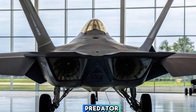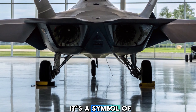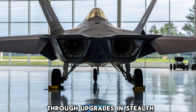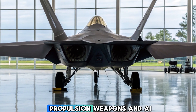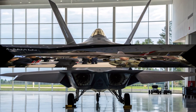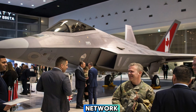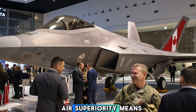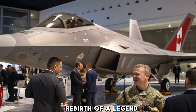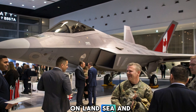Conclusion: Still the Apex Predator. The 2025 F-22 Raptor is not just a fighter jet — it's a symbol of enduring innovation, strategic foresight, and technological dominance. Through upgrades in stealth, avionics, propulsion, weapons, and AI integration, it has evolved into a new breed of warfighter. Whether as a hunter in the skies, a commander of drones, or a digital node in a vast battlefield network, the Raptor continues to redefine what air superiority means. Thanks for joining us here at Bike Lane as we explored the rebirth of a legend. Stay tuned for more deep dives into the world of elite machinery, on land, sea, and sky.